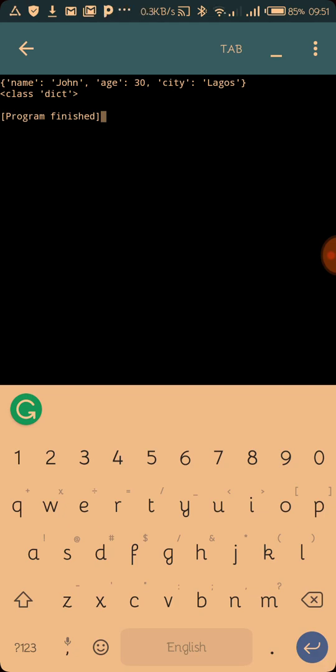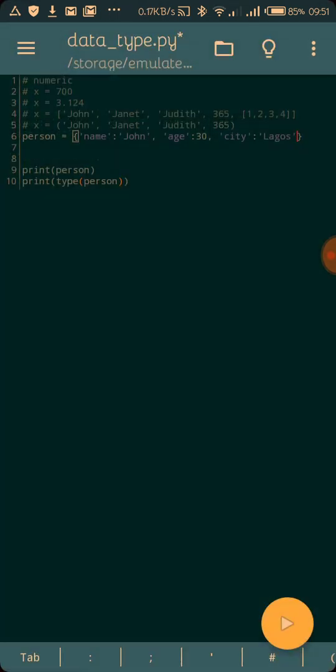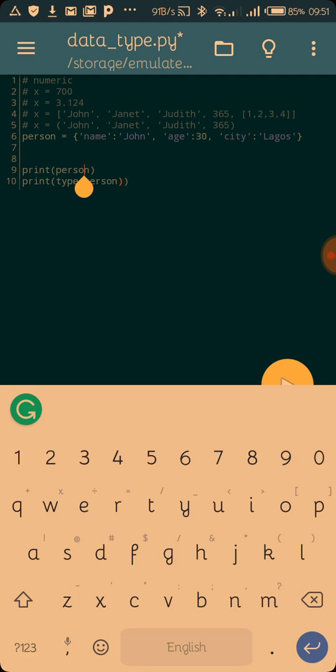That's a dictionary. Now, where this gets very exciting, you remember when I talked about key value pair. Let's just say I do not want to print everything in this dictionary, I just want to get the name value.